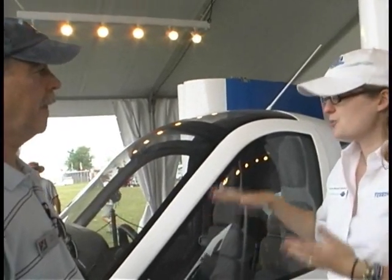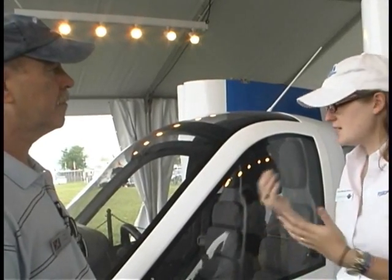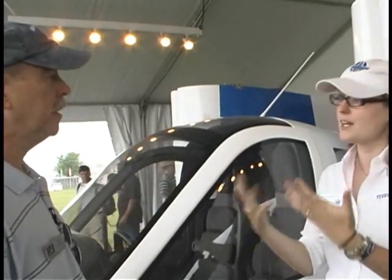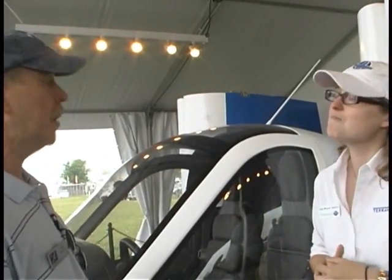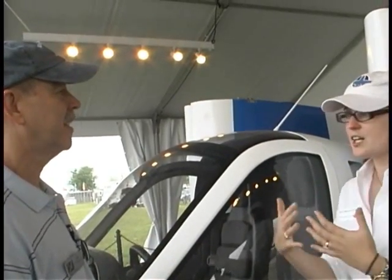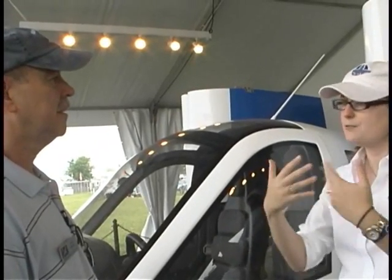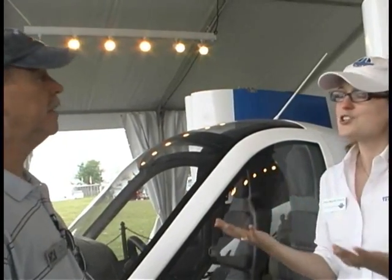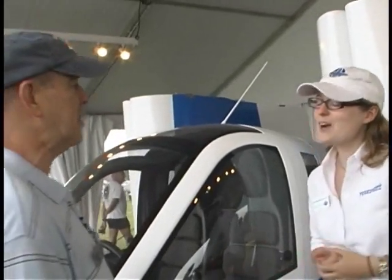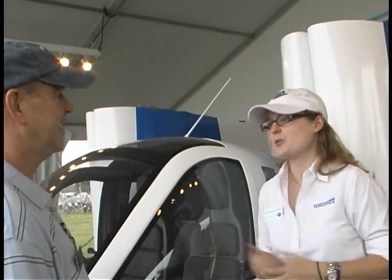They allowed us to use this coated polycarbonate, which has comparable safety impact protection in terms of things actually getting through the windshield. The coating is to allow the windshield liquid to run on it without scratching. The polycarbonate is strong enough to keep something from penetrating to protect the occupants, but it deforms — it doesn't spiderweb. So that's a much safer option for a bird strike — it's a little more important for a pilot to be able to see. That was something they were willing to work with us on.